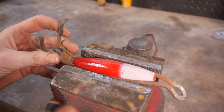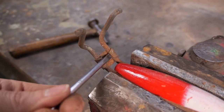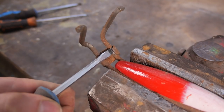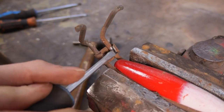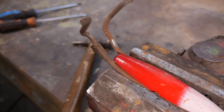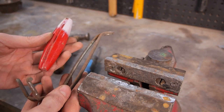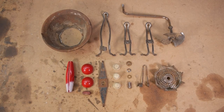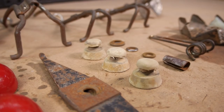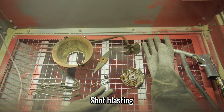The last job of the disassembly is to remove the wooden handle from the larger leg. And there we have it, everything separated and ready to be restored. And these are the bits that need to be shot blasted, almost all of it, so let's get to it.